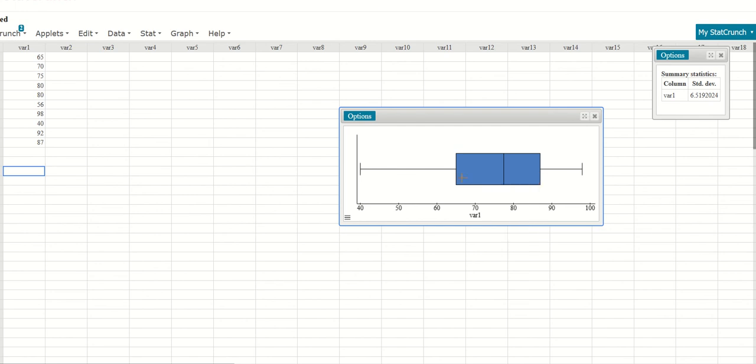Let me make it look more like a regular box plot. Okay, squeeze it a little bit. So here's all the values you have. Here's the summary. Lower limit here is talking about the minimum. Upper limit 98, that's the maximum, and you have Q1, median is the same as Q2, right? So Q1, Q2, Q3.